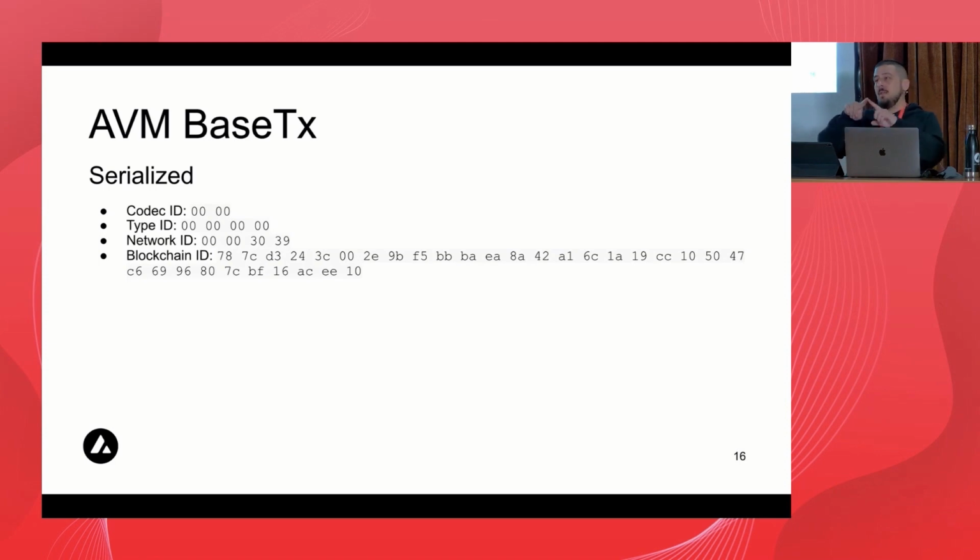So the network ID allows you to route to the right network or the right subnetwork, and then the blockchain ID prevents there being any replay attacks. If you've ever dealt with forks in any previous crypto ecosystems, you know there's this idea of a replay attack, where if the network splits in 2, you'll have assets on both chains, and unless somebody does some type of replay protection, if you do a transaction on this chain, somebody can take it and put it over on this chain and the transaction will be valid. And many, many people have lost tons of money doing that. That isn't something that exists in Avalanche.